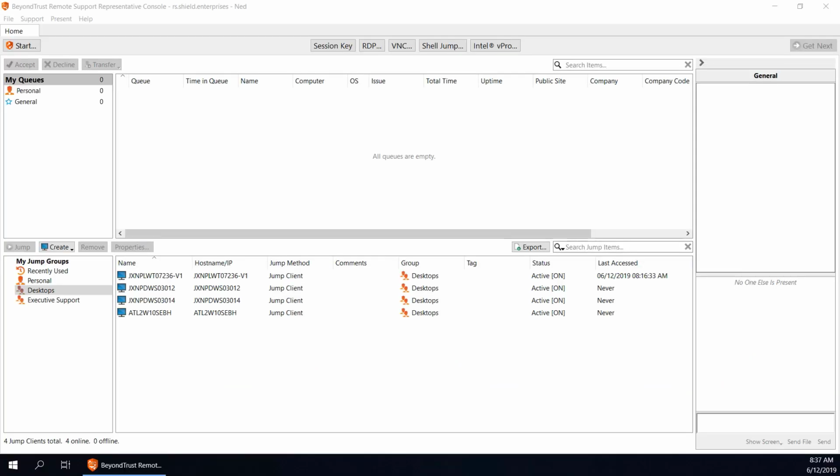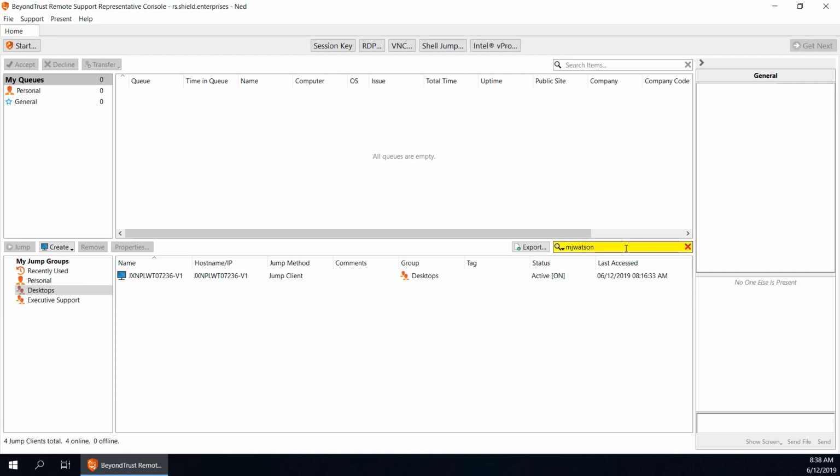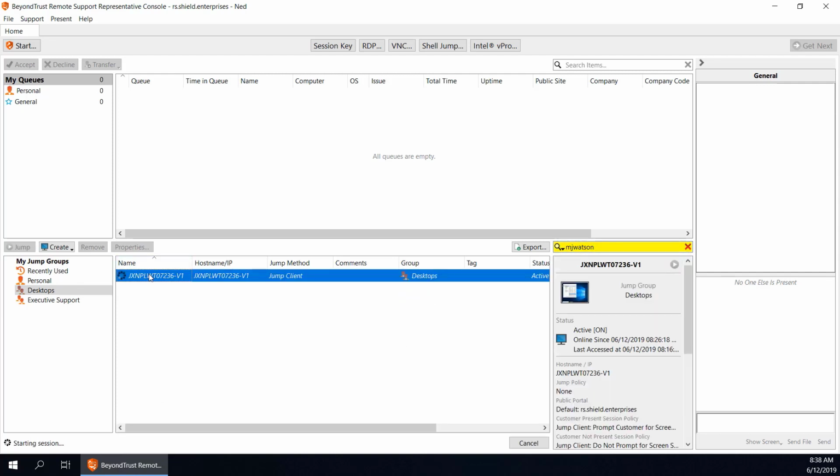Now that we've covered how remote support works, let's walk through some of the ways to initiate a remote connection. In this first scenario, the service desk technician is on the phone with an employee. Because her computer is a managed device the rep has access to, he can select her machine from his list of desktops, or he can enter her username to find her computer. To begin the session, he just double-clicks the workstation.